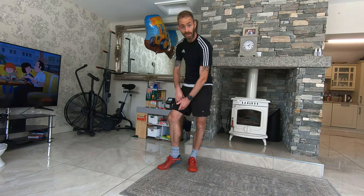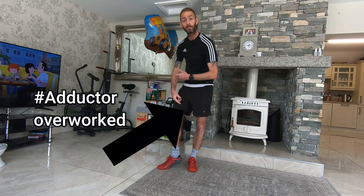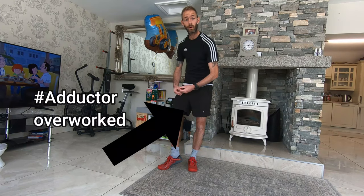Now what happens on the opposite end of things is that as your leg moves inwards over those thousands and thousands of reps, the muscles on the inside of your legs, your adductors, become overcompensated. They're working far too hard, so they become strong and tight. They don't like these knees jerking inwards, so they try to save themselves from that. So they're becoming tight, these are becoming weaker and stretched, and that's why we call this an inward roll of the knee. You're hitting the ground and going inwards. That's a valgus collapse of the knee.